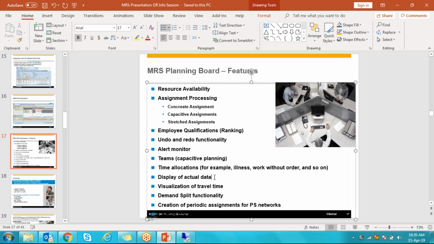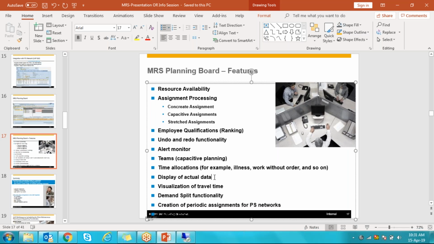The upper strip is basically a dispatching strip, an assignment strip, and below that it will reflect when he actually worked. If there is a deviation, it will show you. I planned it for 9 to 6, but he worked 9:30 to 6:30, so he was delayed 30 minutes. So you can see that actual data also.